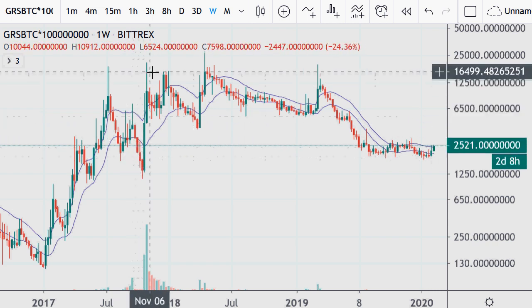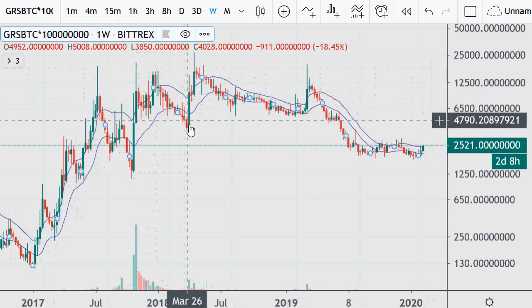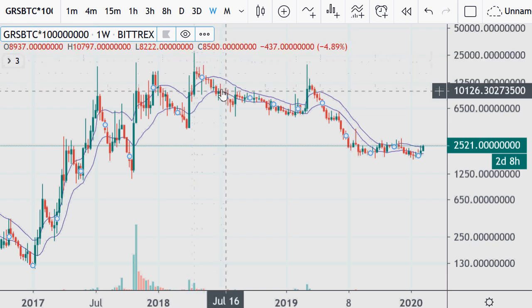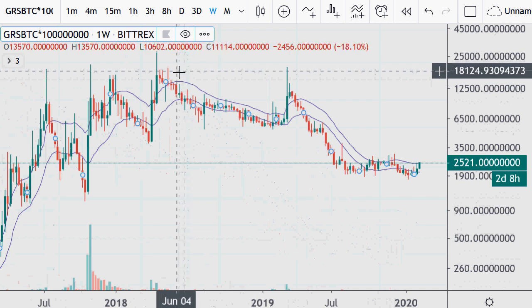Then it has an attempt to break above it and make new highs. It's unable. And here's your failed breakout attempt. Not as much of a down move, but still another failed breakout attempt. It got above it, but not doing so well in holding this. Then we had this phenomenal move in here where, just for that period, 61.8%, that's a Fibonacci number. I find that interesting. But anyway, I guess it's a coincidence that that's the case.